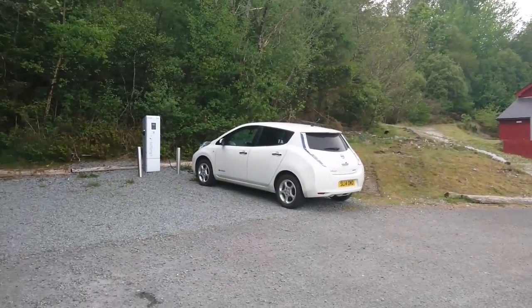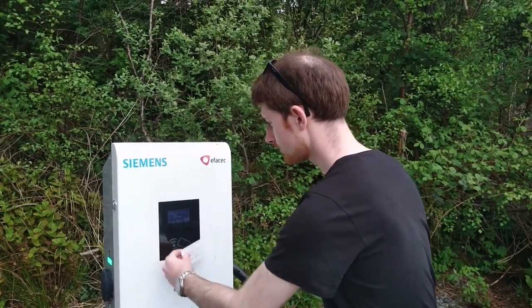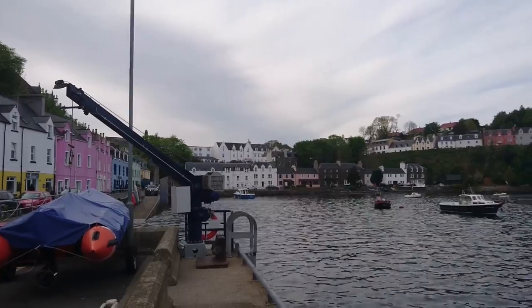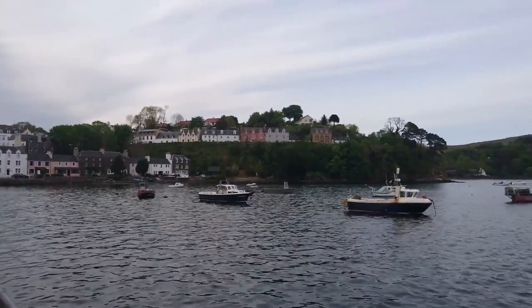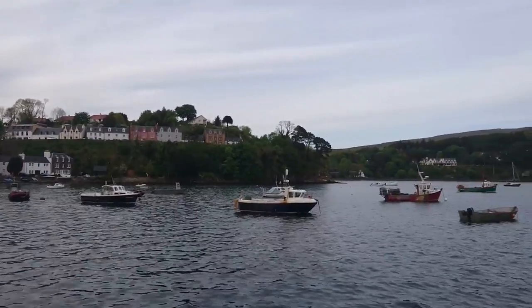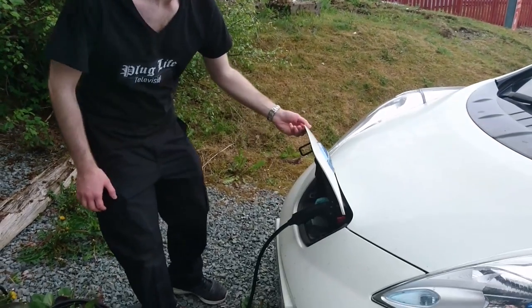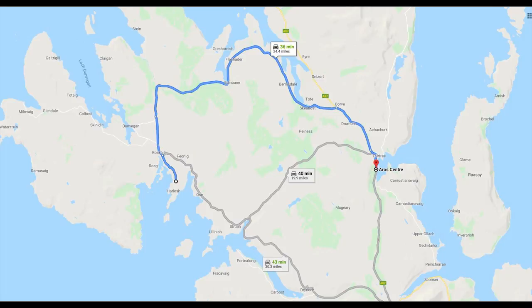As with any ChargePlace Scotland charge point, using it was as simple as scanning an RFID card or selecting the charge point on the app. It transpired that the Aros Centre is a lot closer to Portree than it looks on the map, with the port being only a 20-minute walk away. We stocked up on gifts at Aros and spent an hour and a half exploring Portree town centre, arriving back to a car that was up to 82% state of charge, giving us a comfortable reserve to take the longer A850 route round the north of the island back to the cottage.